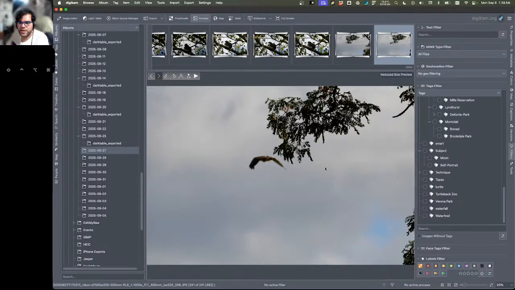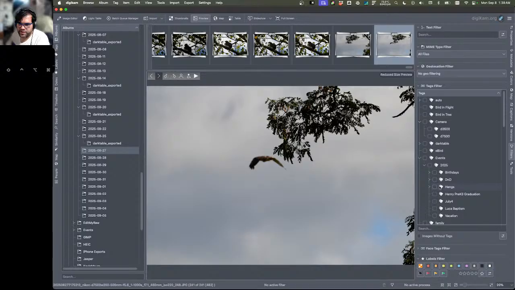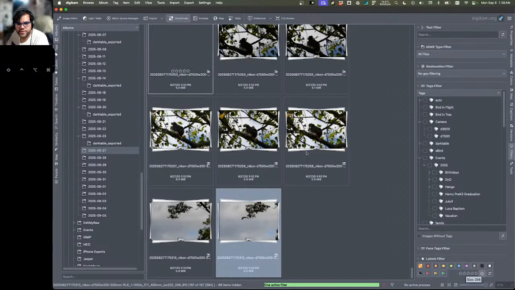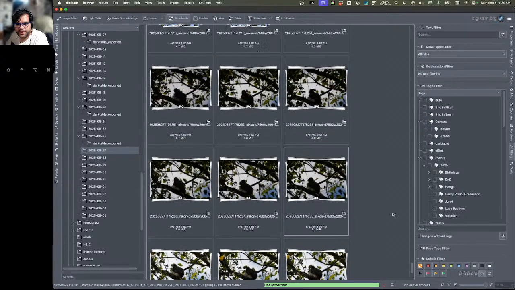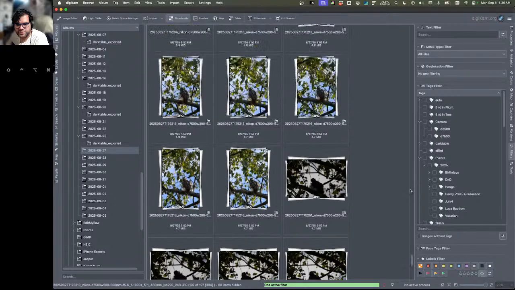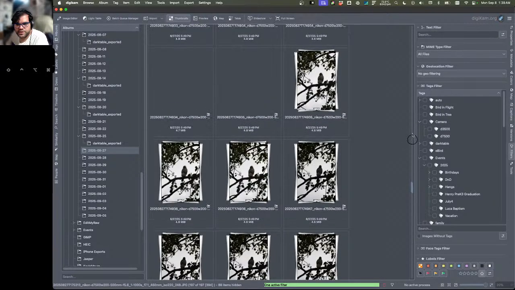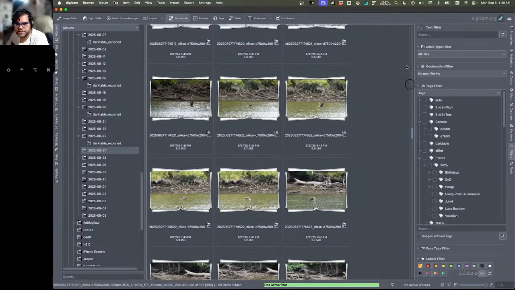All right, cool. So now once they're all tagged, I can either tag them with all the other detail first, or what I've been doing for the most part is, if anything's unrated at this point, I'll flip back to thumbnails, do a quick look back, just make sure nothing jumps out as like, oh yeah, I wanted that one.